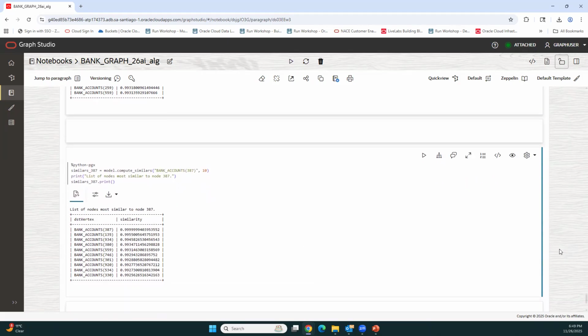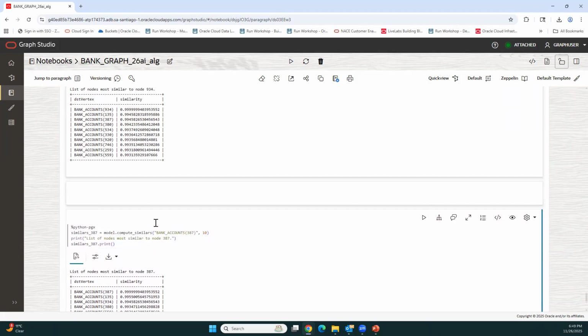This is the list of nodes most similar to node 387. We see that account 135 shows up here as well as in the previous list. So this is closest to accounts 934 and 387 in terms of patterns of the connections that account is involved in.